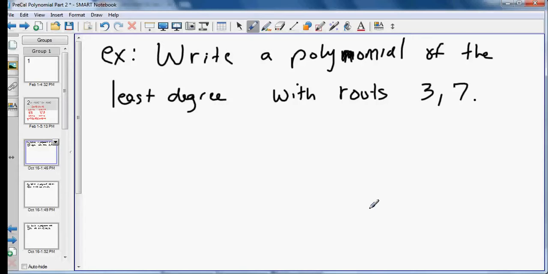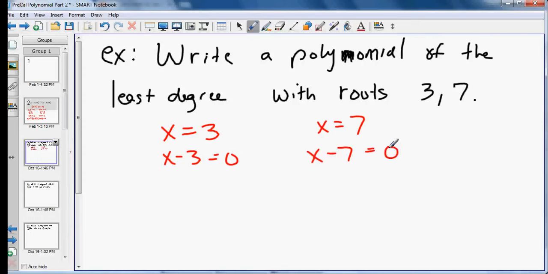So same as we said before, we can do x equals 3 and x equals 7 because those are the two roots. I then want to get it so they equal 0 because I know roots are numbers that make it equal 0. So I subtract 3 from both sides and I subtract 7 from both sides. So my polynomial, make sure you do write y equals or f of x equals x minus 3 times x minus 7. Or truthfully, you don't even have to show this work right here if you just remember what I had in the very first slide at the beginning.